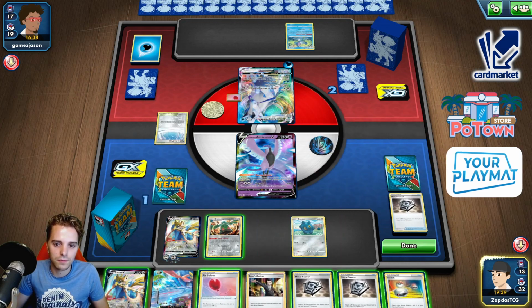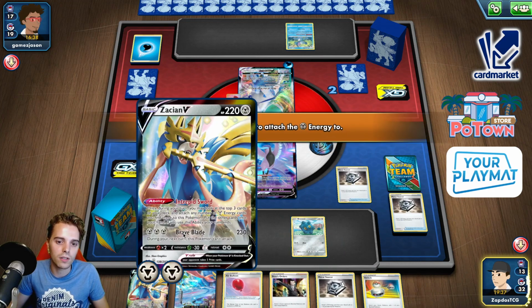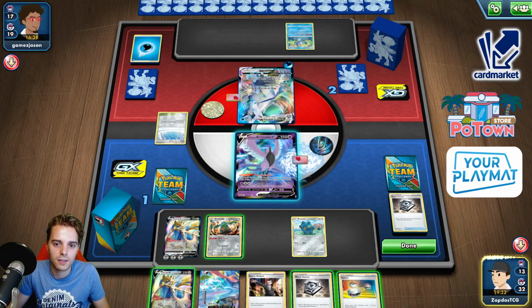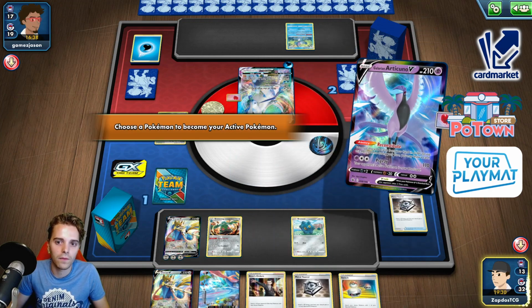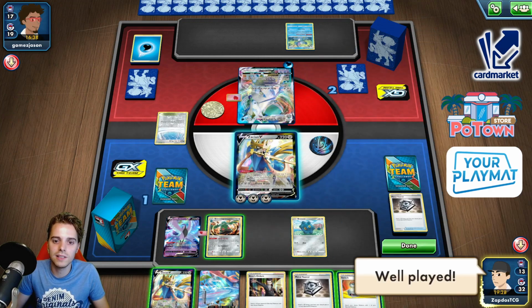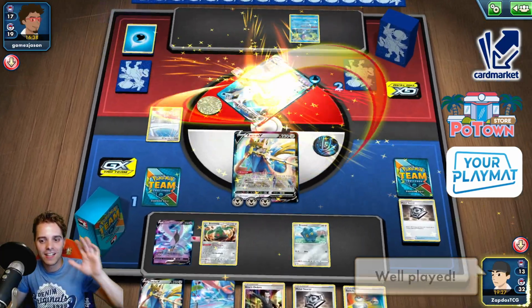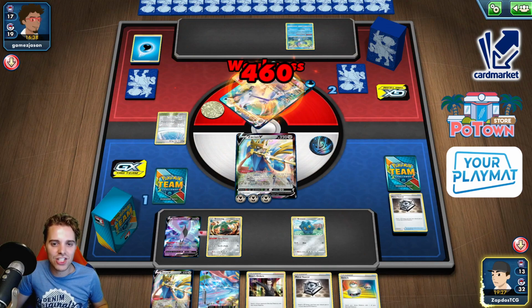Saucer. So now we just won because of weakness. I wanted to win because of something else. Too bad. Oh well. Well played. But we didn't get out Zacian V-Union. It's fine either way. So hopefully you guys enjoyed this video of Zacian V-Union.